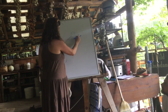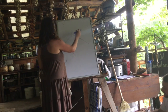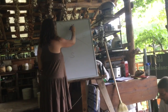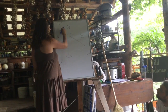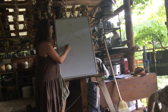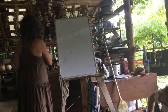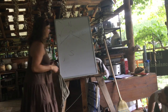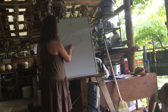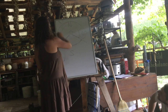So the sun that we want, the sun that we are most interested in, and y'all could look at your chart to figure out the exact ones that say this is south, this is west, this is east, this is north. Do we care about the sun that's here? No, we only care about letting in our sun to the south. And so what can we do here and here and here?